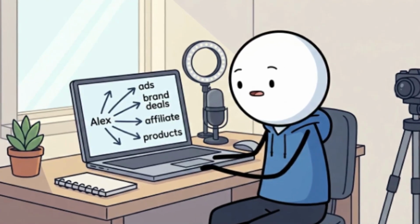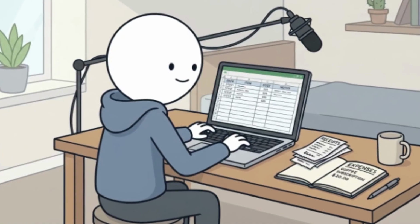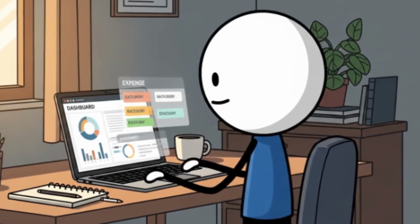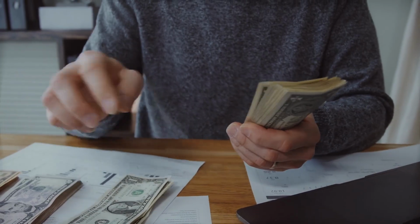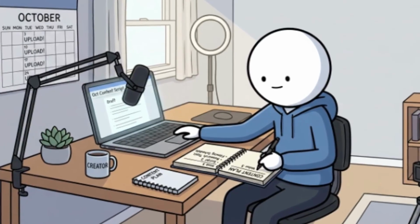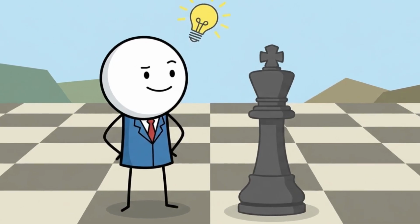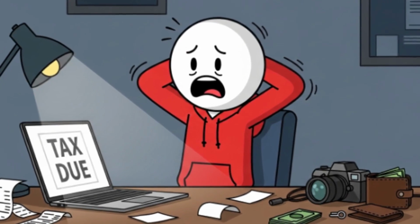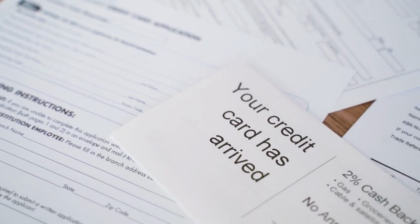Now let's move to ServiceTitan. ServiceTitan is a heavy-duty platform built for large service companies. It includes advanced dispatching, call tracking, marketing automation, reporting dashboards, and deep operational control. A contractor like Alex running a multi-crew plumbing company can manage dozens of technicians, optimize schedules, and track performance in real time. Now here's where it gets interesting. ServiceTitan is not just software. It is a full business operating system for large service companies. But here's the catch. It comes with complexity, longer onboarding, and significantly higher cost.